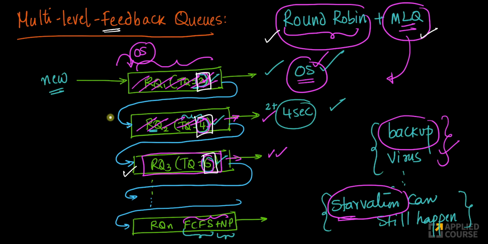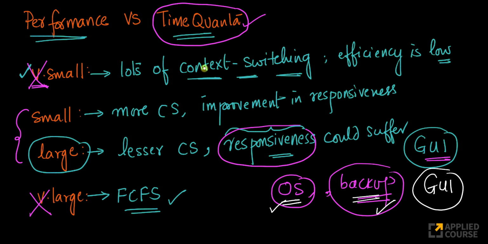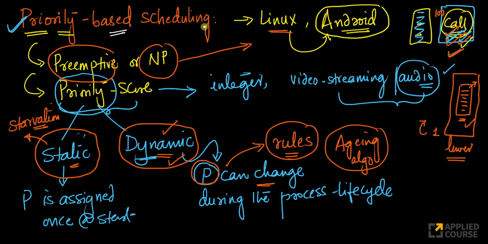So I hope you got a good sense of all the scheduling algorithms. Again, no scheduling algorithm is perfect. Every scheduling algorithm has its own advantages and disadvantages. The appropriate choice of which scheduling algorithm to use depends on the operating system that you're designing, right? As I mentioned, priority based scheduling is very common and used extensively in operating systems like Linux and Android. And it has components of both static priority based scheduling and dynamic priority based scheduling, because the OS has much more control on how to write the rules, how to age, to change the priority of each process and things like that. Because this gives a lot of control to the operating system. That's why priority based scheduling is so popular in Linux and Android like operating systems.